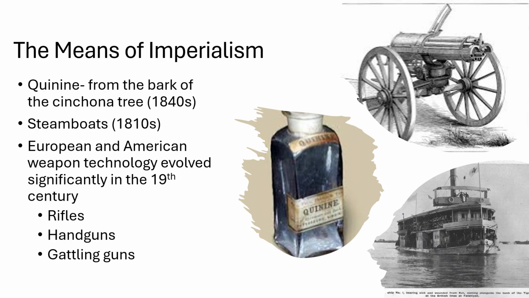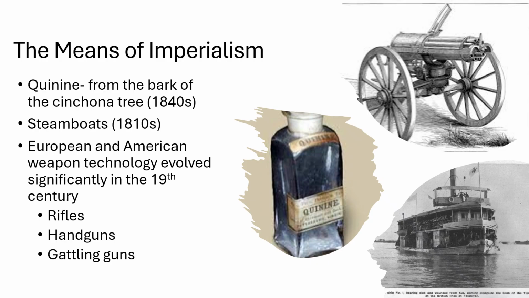Okay, so the final thing we're going to talk about today is the means of imperialism. For a long time, Europeans had been exploring, going all the way back to the 15th century, to the 1400s with the Portuguese explorers and everything. And so, why the 19th century? Why that century to be the big imperialistic push? And the short answer is essentially developments, both in medicine and also in technology and military weapons, right?